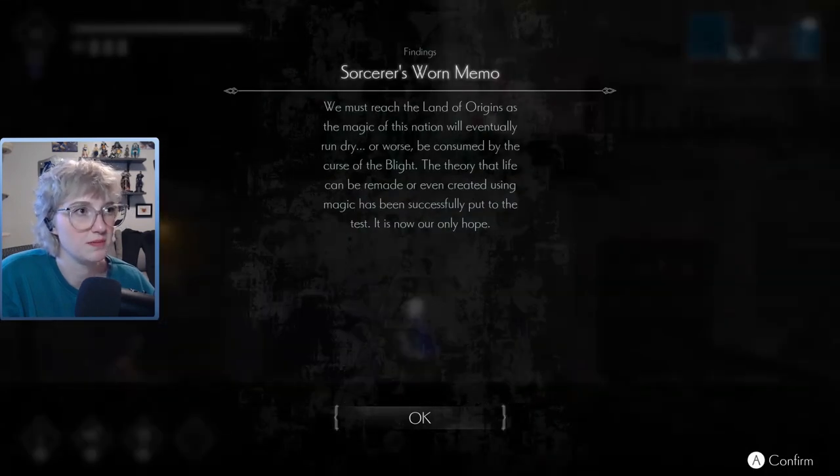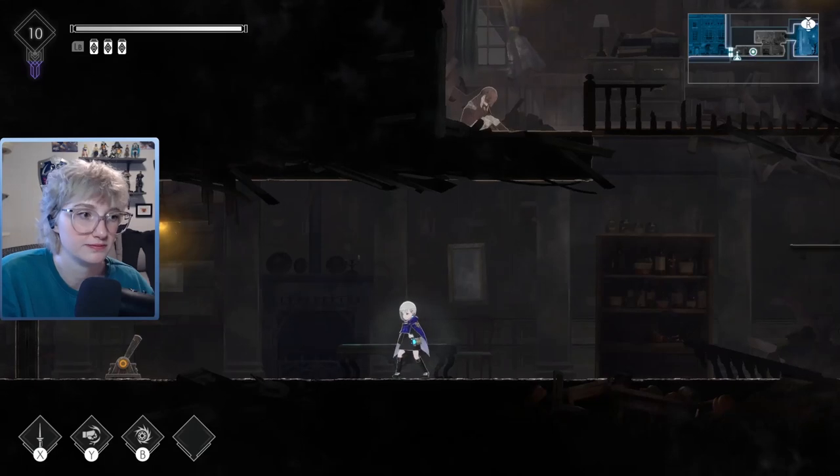Sorcerer's Worn Memo. We must reach the land of origins as the magic of this nation will eventually run dry, or worse, be consumed by the curse of the blight. The theory that life can be remade or even created using magic has been successfully put to the test. It is now our only hope.